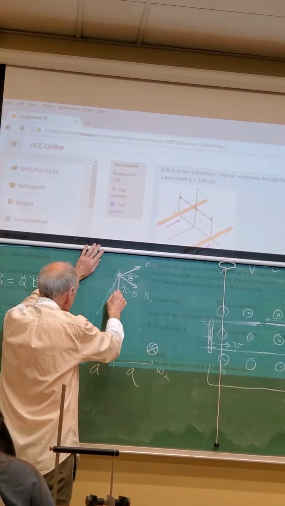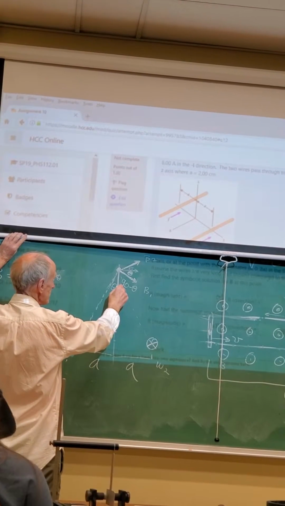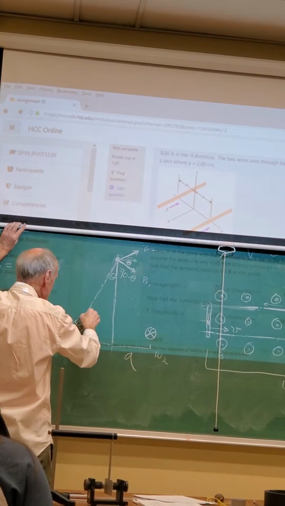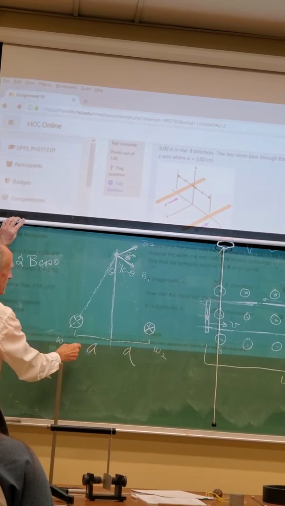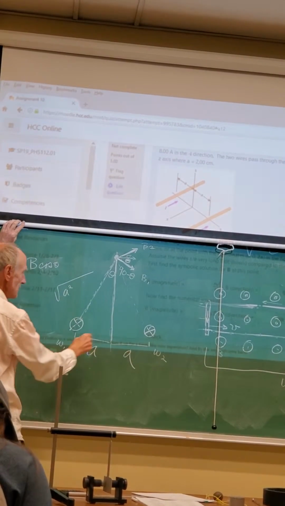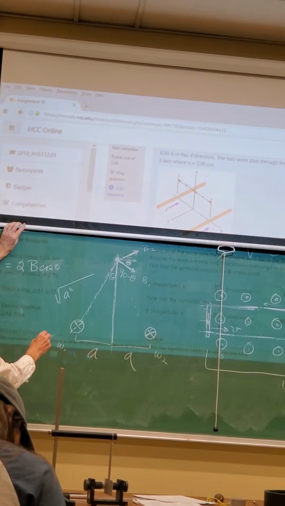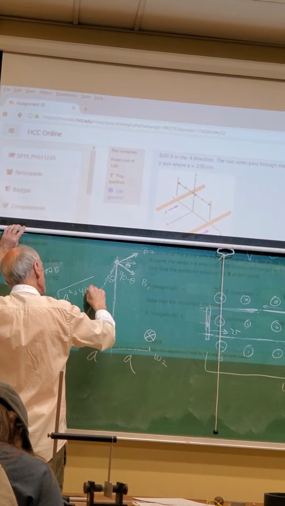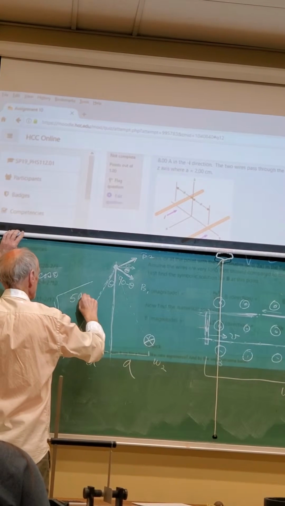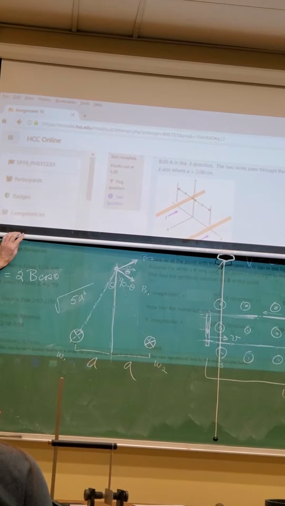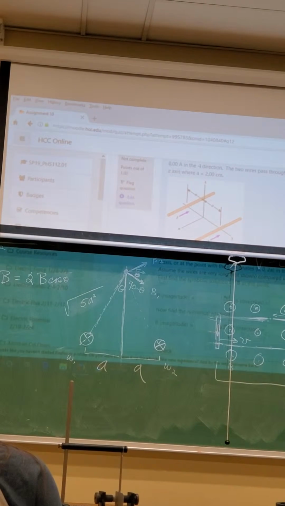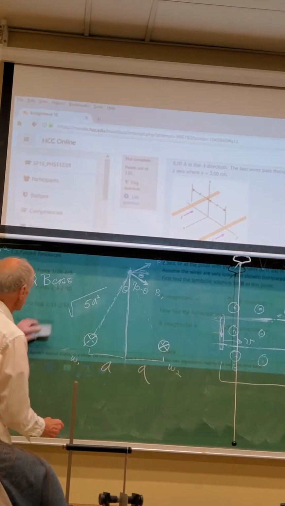And so this theta, cosine of theta is the adjacent over the hypotenuse. So this is 2a. Let's see what the hypotenuse is. The hypotenuse is the square root of a squared plus 2a squared, or 4a squared, or 5a squared. A squared plus 4a squared, 5a squared. So let's find the B. Could you not also take the a squared out of the square root? You could, that's a good idea, I like that.